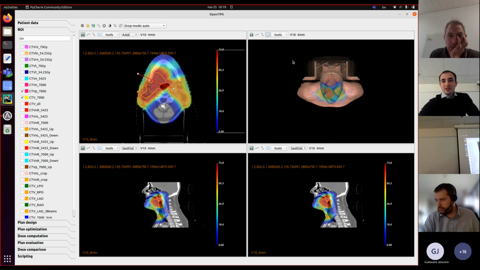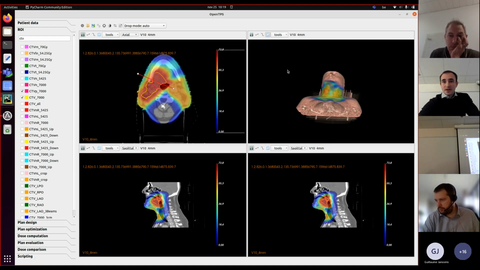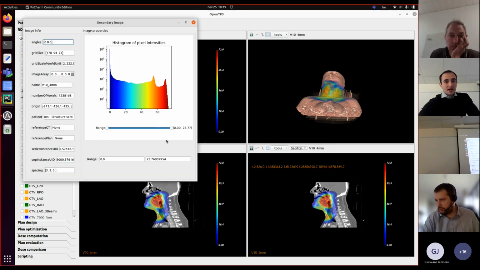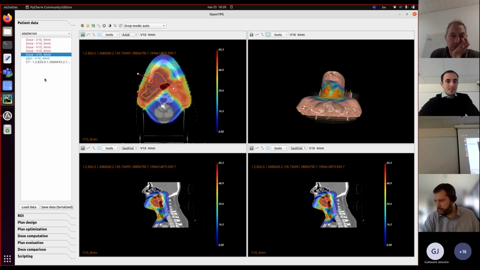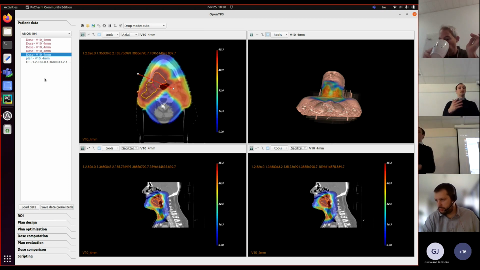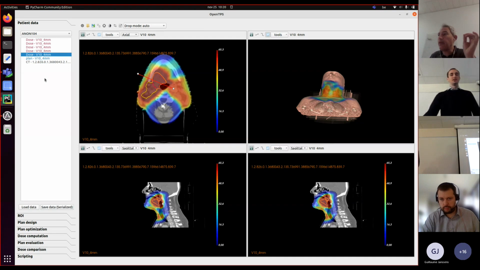There is also 3D visualization, and you can play with stuff like window level, color maps, and so on. So that's just a very quick overview of the GUI, and today we will explain in much detail how you can use it and how you can build applications that run in this software.